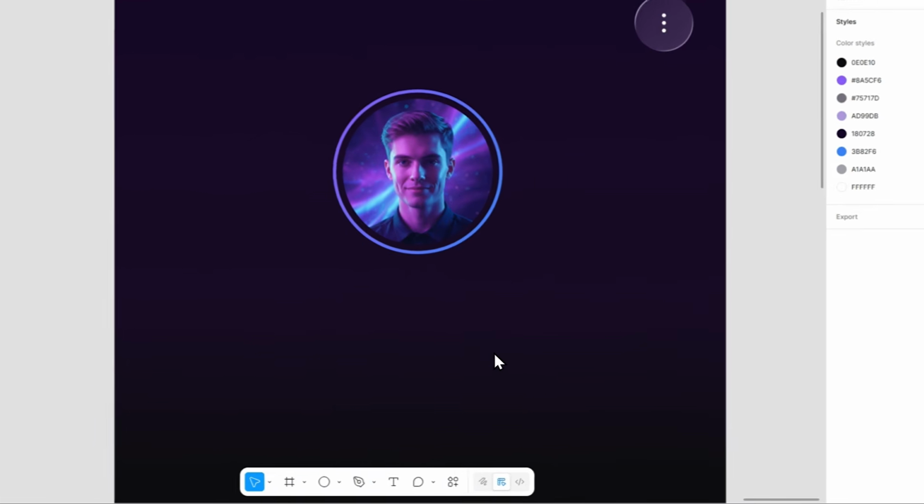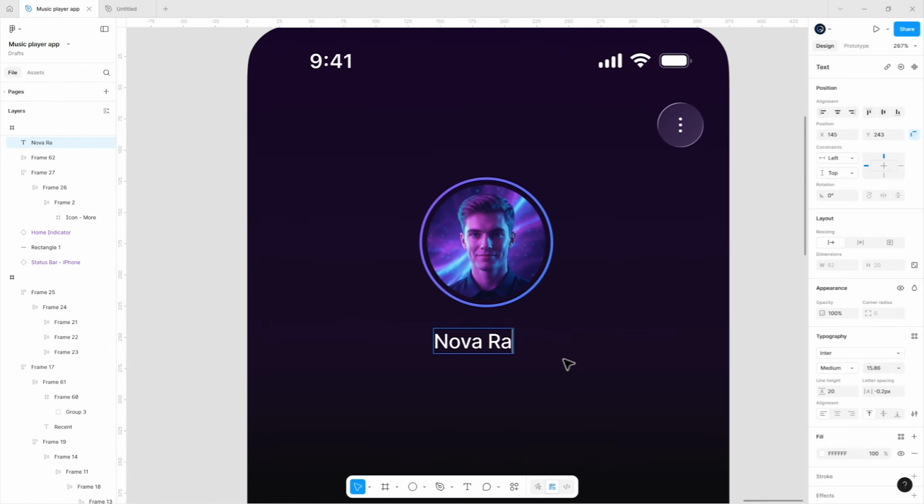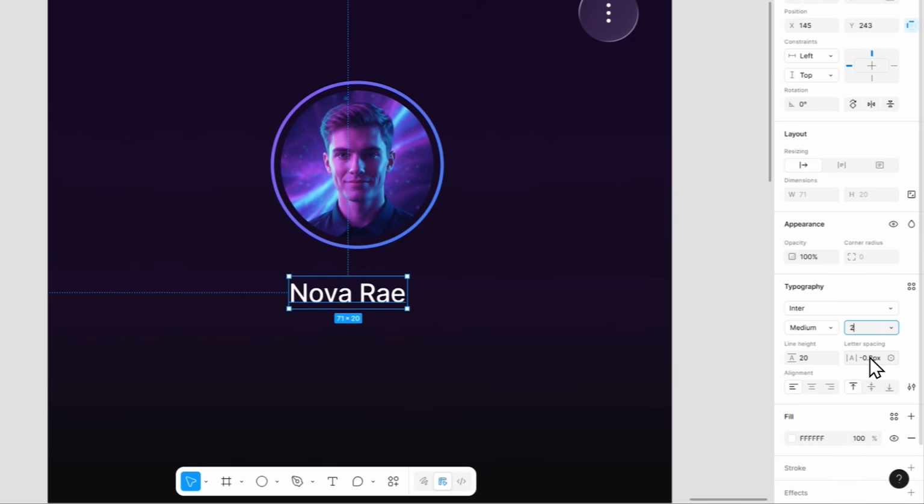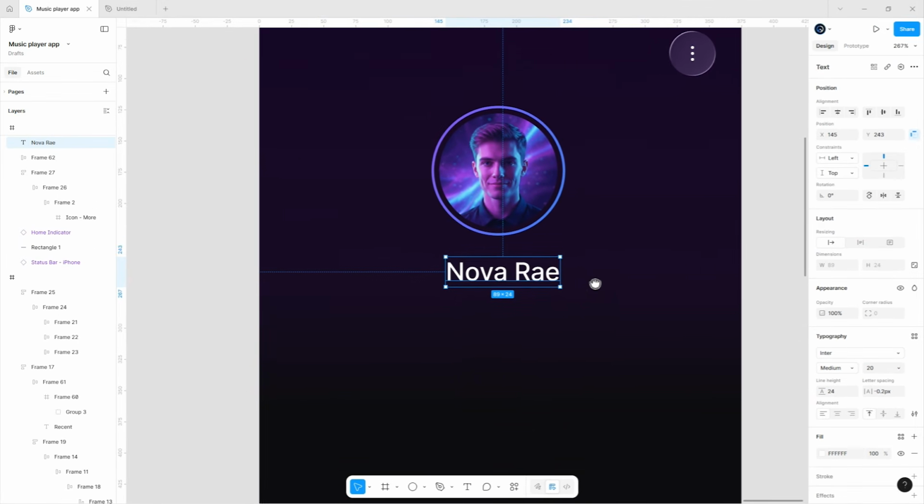Below that I drop in the username and a short tagline. It gives a nice personal touch. Then I set up the quick text section: playlists, followers and following, spaced evenly so it feels balanced and clean.